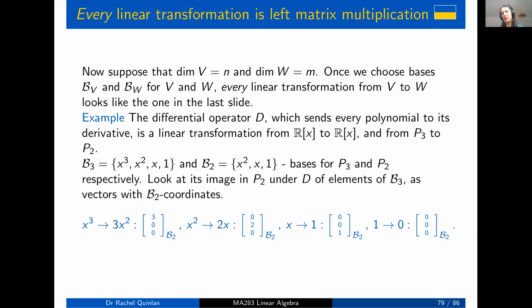Okay, so D, this differential operator, takes a polynomial, maps it to its derivative, and it's a linear transformation from R[x] to the space of all polynomials with coefficients in R. So the assertion is we can represent this as a matrix. Okay, small problem. R[x] is an infinite dimensional vector space over the real numbers R, so we can't really write down a basis of it and write down the coordinates of every polynomial, because we have an infinite number of basis elements to worry about.